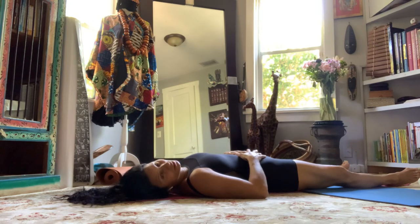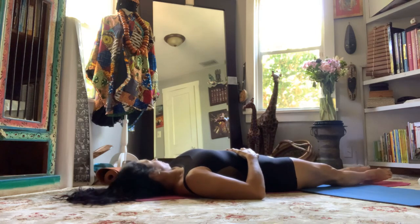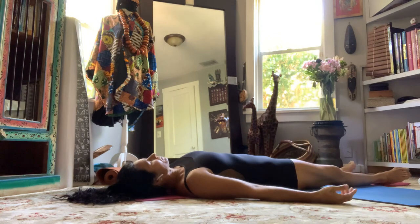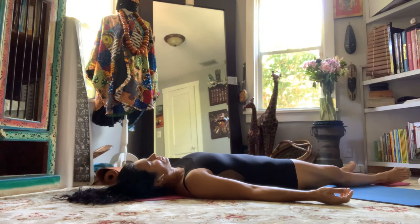One more breath, inhale. And exhale completely. Allow the breath to relax, bringing your awareness to the soles of your feet.